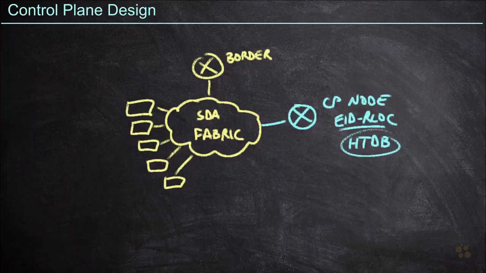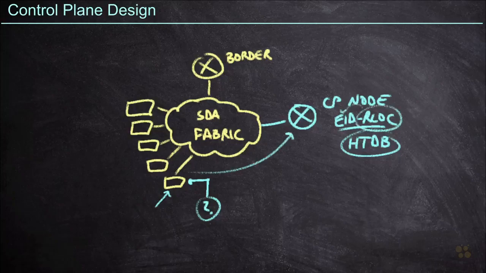This host tracking database is mission critical because as packets come in, remember, these end devices have no idea where anything lives in the network. We are not using routing protocols to preemptively push any information they may need one day. As such, when that packet arrives and we don't know where it goes, we reach out to the control plane node to find out, hey, which routing locator does that endpoint identifier belong to? This is why this control plane node must be available at all times.